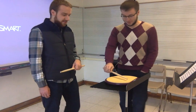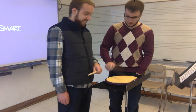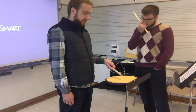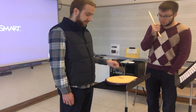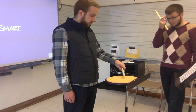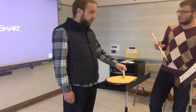Show me again. So when you're doing this, right, you have this. See how I have my fingers on the stick, but I'm letting it just rebound off. What you're doing is basically hitting it and kind of trying to force it. Just let it happen. That's good. Keep going. Same thing. There you go. There we go. Keep going. Better. See? So you got a couple of them, right? Does that make sense? Mm-hmm.